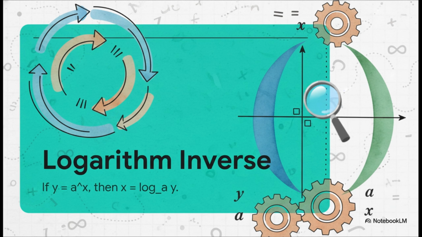Let's ground this with a quick mental math word problem. Imagine you have a bacteria population doubling over time. If 2 to the power of 3 equals 8, the logarithm just turns around and asks, hey, to what power do we need to raise our base of 2 to end up with 8? And the answer, of course, is 3. The logarithm just takes the base and the end result and isolates the power required to get there. It perfectly flips the script on exponents.